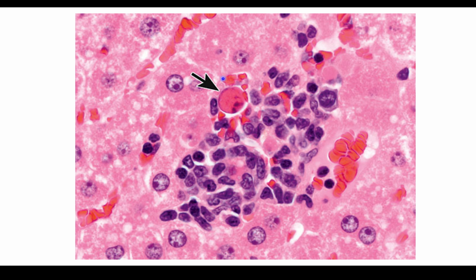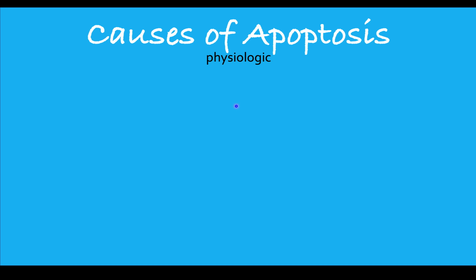Okay, here we go. So this that the arrow is pointing to, this is an apoptotic cell. So you can see it's very eosinophilic. We've talked about that. It's swollen. It's much bigger than the surrounding cells. And you can see that the nucleus is fragmented here. So this is an apoptotic cell surrounded by inflammatory cells. So bystander effect, just wanted to mention that.